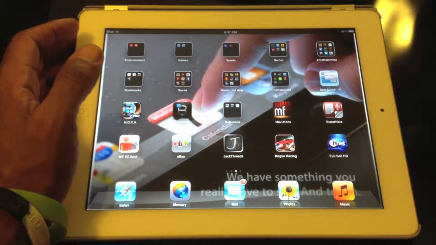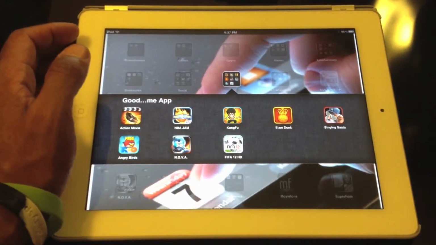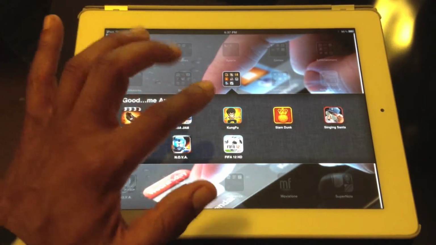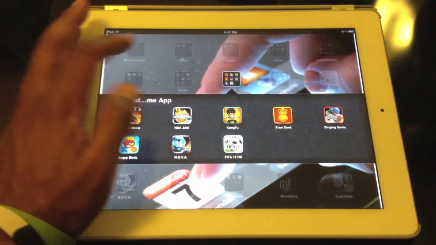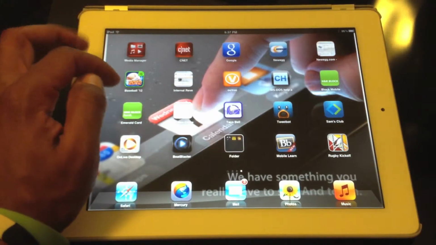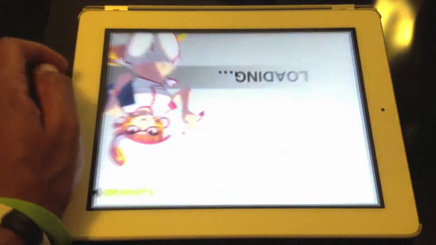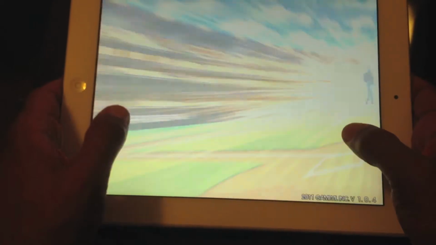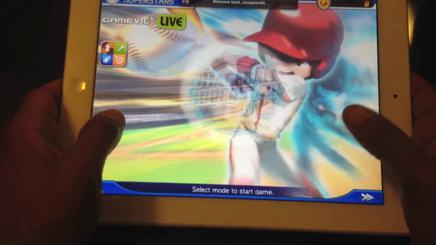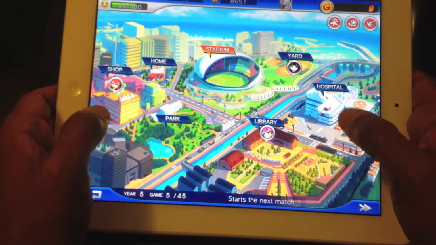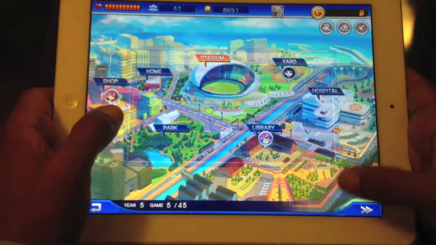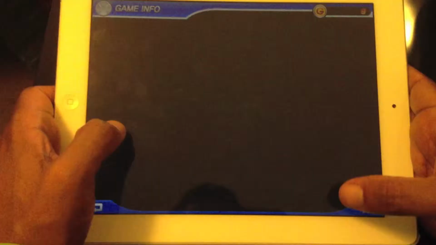So another app that I love on here is in here. I play a lot of games, NBA Jam, Kung Fu. I love playing a soccer game. And my favorite game is right here, Baseball 2012. This game here, it's a good game to play. I'm on story mode, so it's like a season, where my team is located and stuff like that. Who I play for, what's my record.